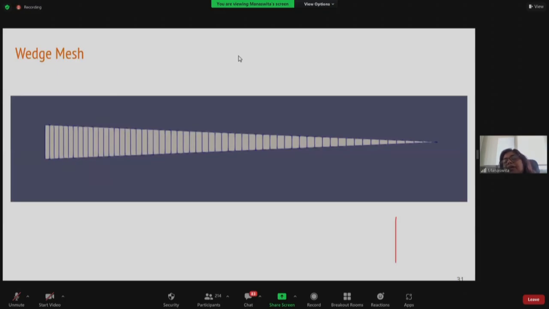If you are completely sure that your flow will be fully developed, you can use a zero velocity gradient. Zero pressure gradient is something I'll just check. Unless there is a velocity driven flow, I'm not sure where you are using a zero pressure gradient. I'll just check and get back.